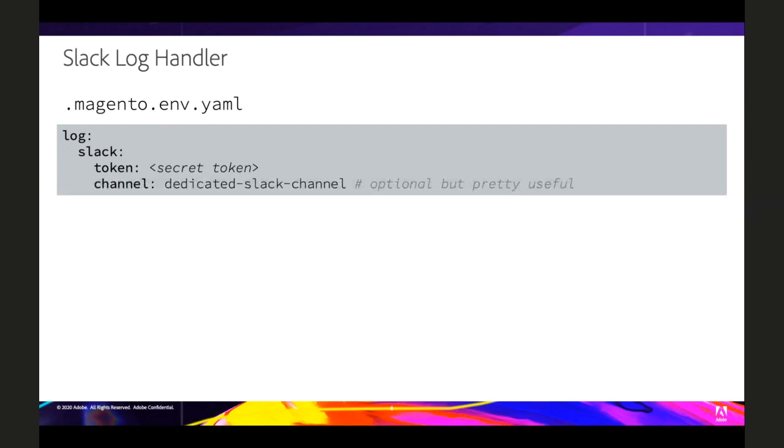The default channel that is set up is just the general channel on your Slack server. And this is also the default channel for all of your coworkers and other people at your organization. And so they probably don't want a lot of messages being sent out to the general channel and kind of flooding their Slack messages. That'd be kind of annoying. So I recommend creating some kind of dedicated channel for your Slack bot and then adjusting its setting here in Magento env YAML.